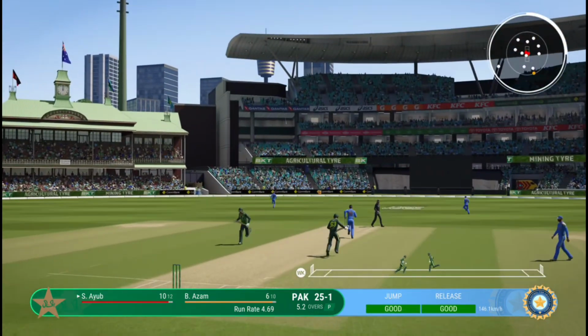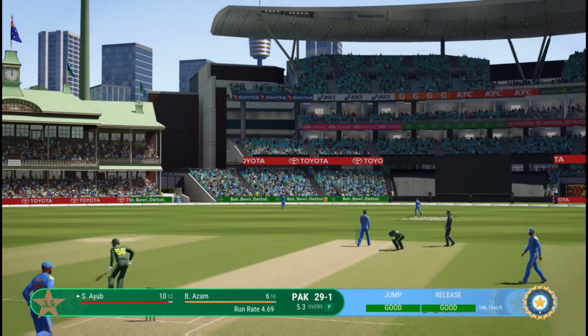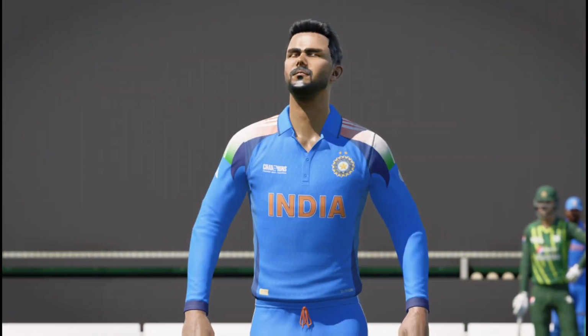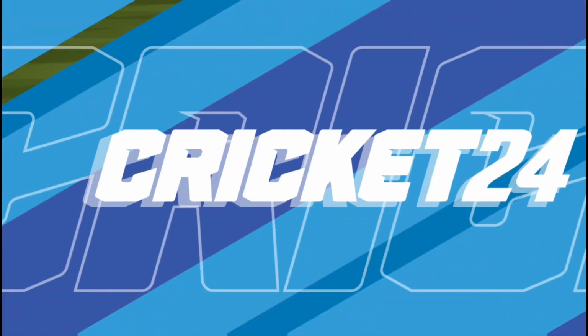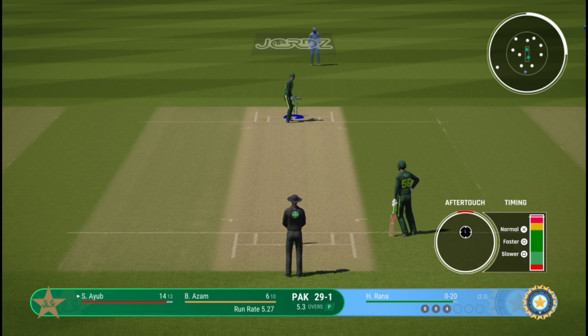Oh, well, don't even bother running. You can't fault the bowling. Sometimes your opponent is just too good. That is a beautiful front foot shot. No point in chasing that one.